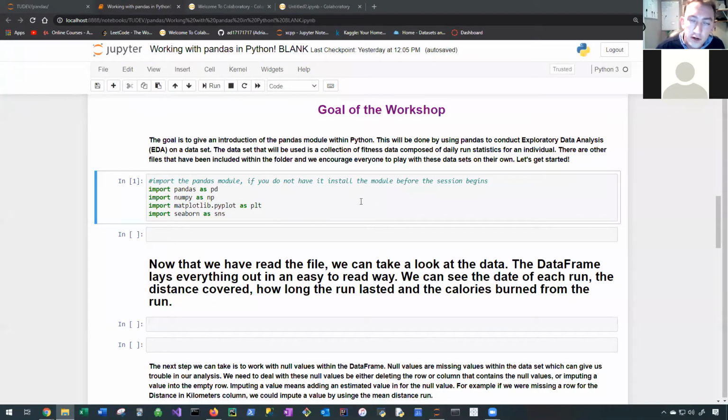Exploratory data analysis means that you're cleaning data, you're summarizing it, you're understanding it, and you're visualizing it. That's going to be the goal: understanding how calories are burned, what the average calories burned are, and how they relate to other variables such as how long we run. So that'll be the end goal.